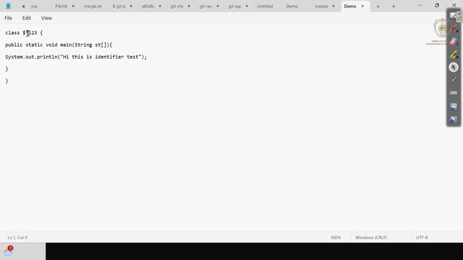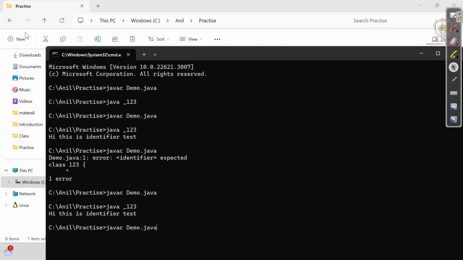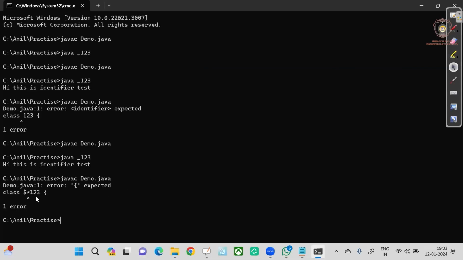Again, this time I'm giving a star. It is starting with dollar, but I'm giving star. Star is a special character, so your compiler knows the meaning of star. Now it should say it is not a valid identifier. See, there is an error.